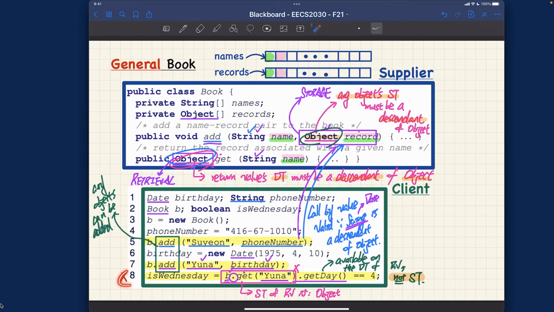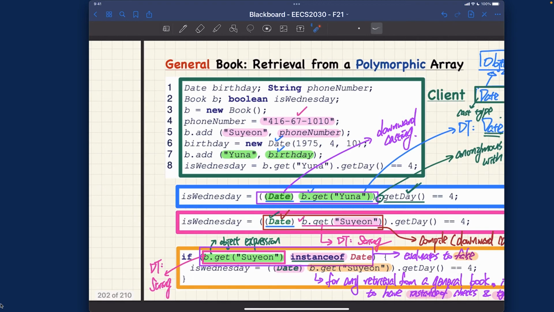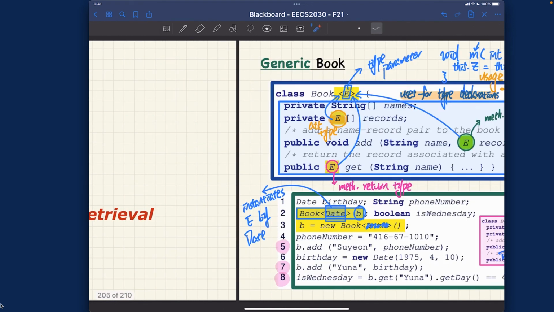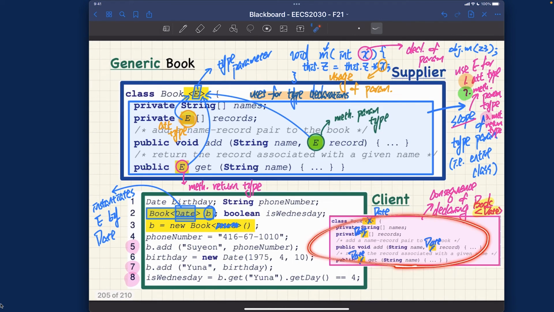But line number 8 is about retrieval. In the case of retrieval, the best you can assume from b.get is its static return type, which is Object. So that's why you cannot invoke getDates on that, right? That's what we said last week. But let's now see, given that we got this behind the scene copy instantiated already that the Java compiler is going to use. So now what's going to be the consequence to checking the validity of line number 5, line number 7, and line number 8? All right, you can pause the video and think about it.